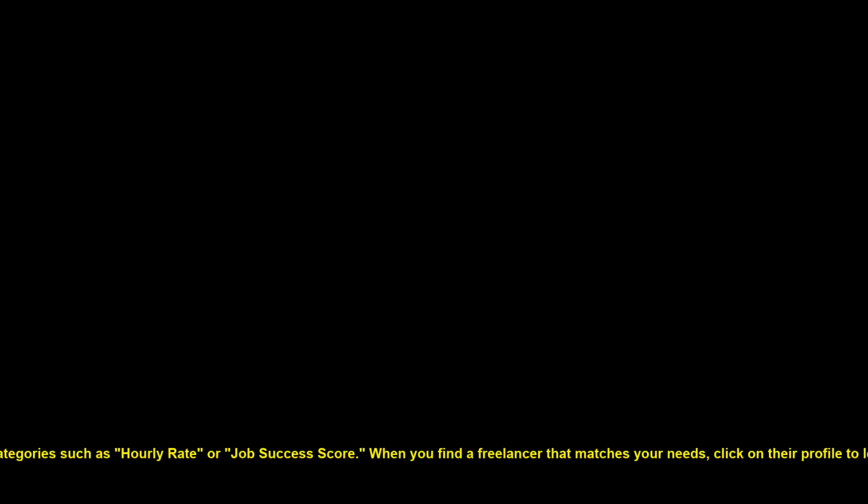Take a moment to familiarize yourself with the interface. Look for the search bar at the top of the dashboard. Type SEO in the search bar to find SEO freelancers. Press enter to view the list of available SEO freelancers. Utilize the filters on the left side to refine your search. Filter by categories such as hourly rate or job success score.